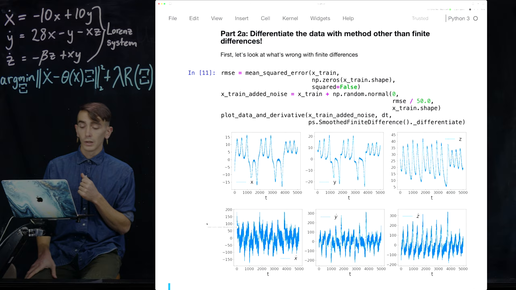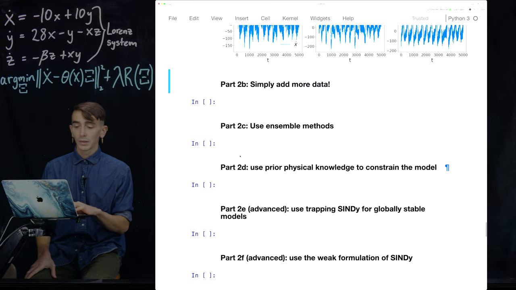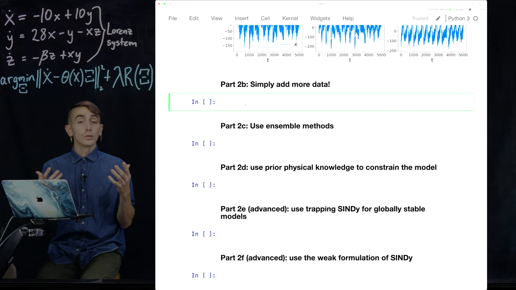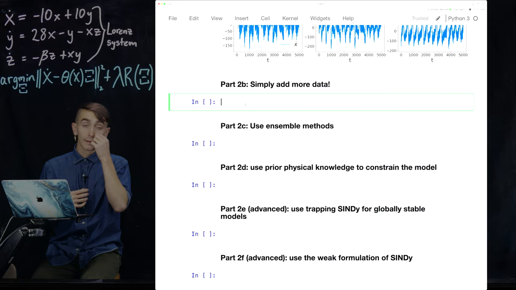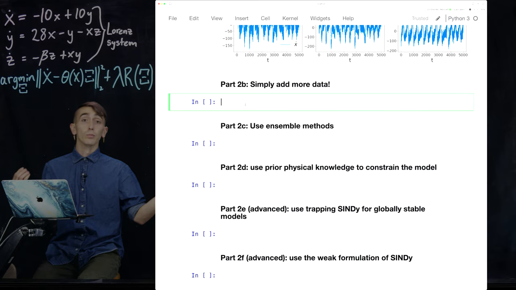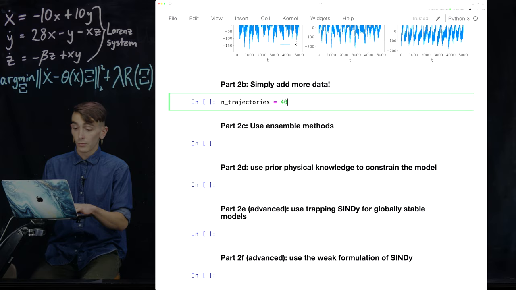Now, 2b is also pretty easy. So 2b is just simply add more data. So it turns out we actually let you, if you have like 40 different trajectories of the same system, you can just string them along one against the other and put the whole thing in as one big time series. And our model will just fit that. And that tends to improve the system, even if there's noise on top of it, because you just have more data to fit in the regression problem. So here we're going to use 40 different Lorenz trajectories.